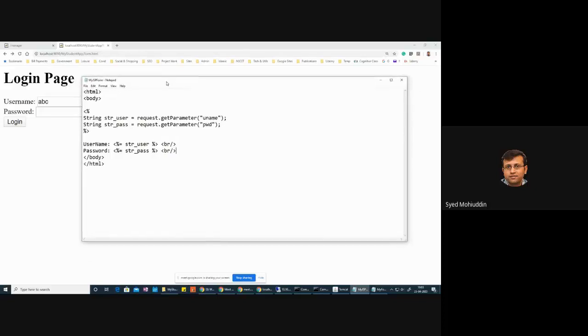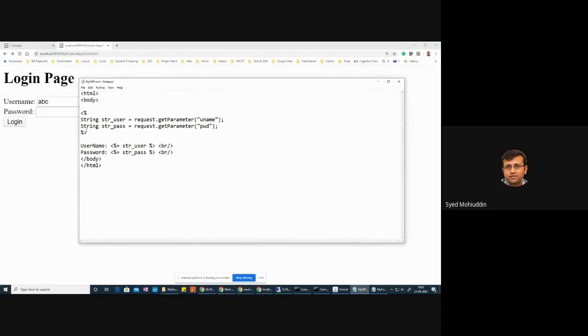In this JSP page, we had retrieved username and password. Here itself, I will use an if condition, because it's Java code. I'm opening the if condition. Next, I have to say that if the username and password are correct, then let us say success. And then we have to close this if statement, and we will take up the else part later.